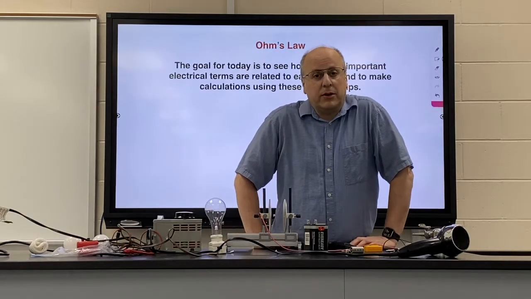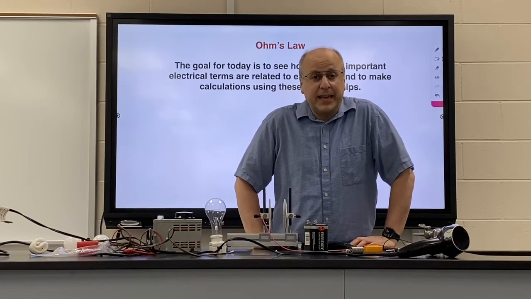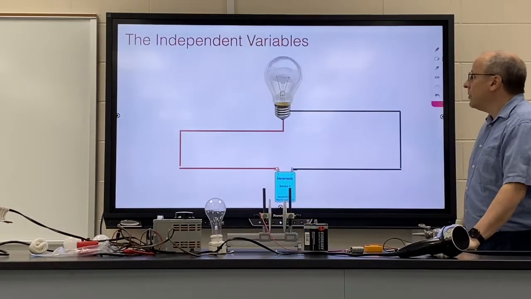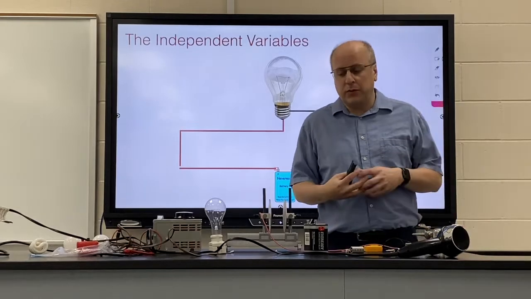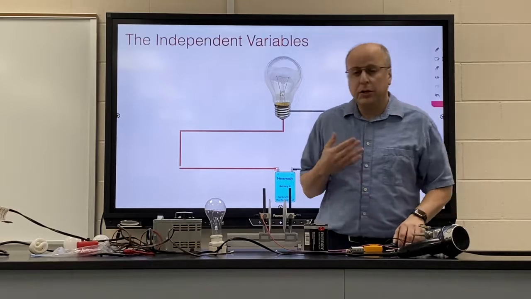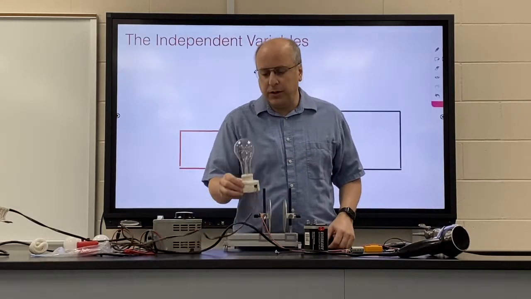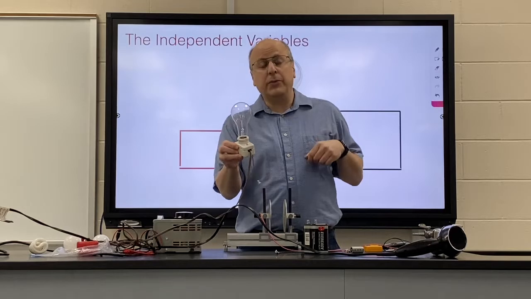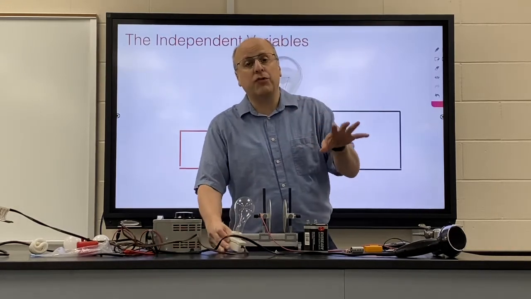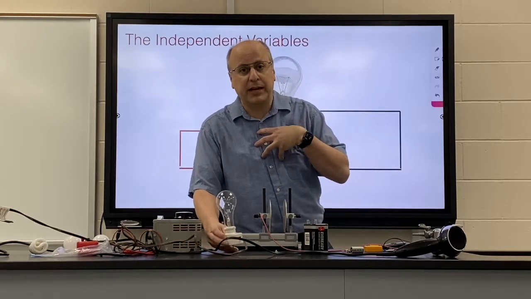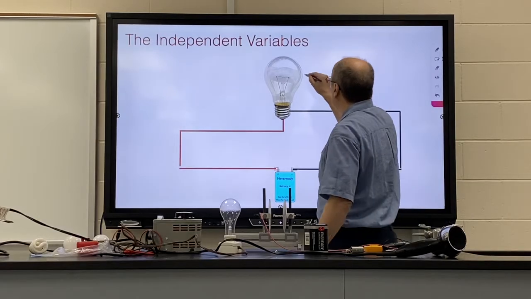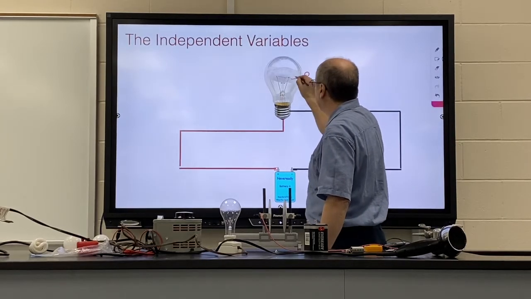Today we're going to be looking at Ohm's law, which will help to tie together all the terms we've studied so far. So first of all, I want to make sure you understand what the independent variables and the dependent variables are. We have control over the wire that we use in our light bulb or our speaker or in our motor. We control the resistance of the object that we're going to hook up. So the first independent variable is resistance.